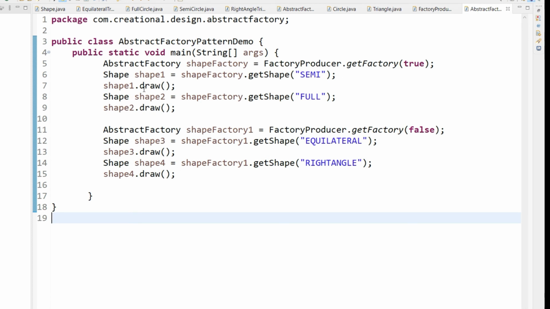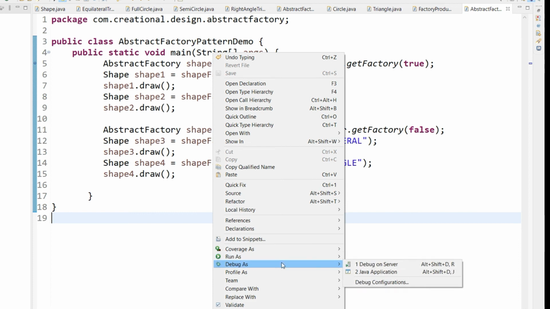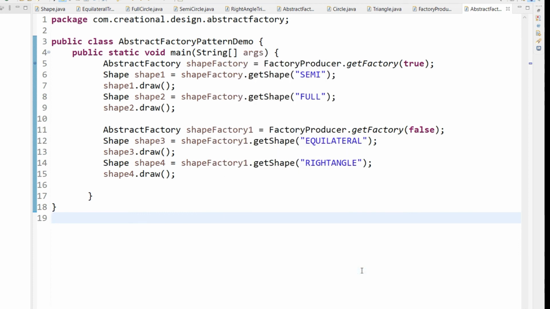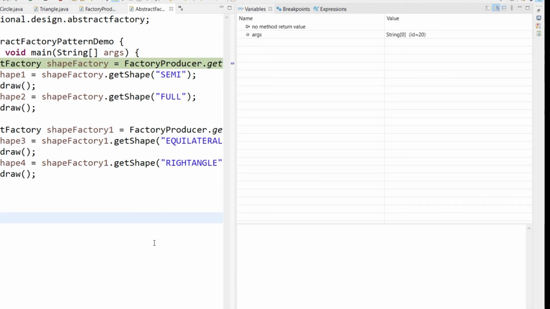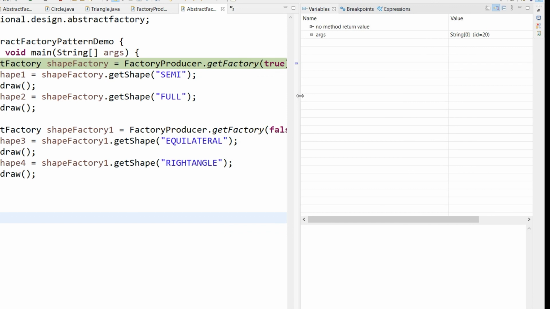So let's run this code in debug mode so that we can see the things in slow motion and see how these things are getting executed. Now here you can see it is going to create a get factory. It is going to create either the circle or the triangle factory.